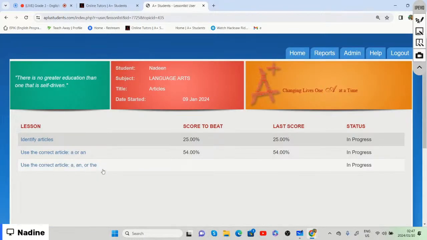So this is basically the end of our lesson on articles. We said articles are special adjectives, right? Which is a, an, as well as the. And we see that we use the word an in front of a word that starts with a vowel sound, which is a, e, i, o, u. And then we use the word a in front of a word that starts with a consonant sound, which is all the other letters in the alphabet other than a, e, i, o, u.